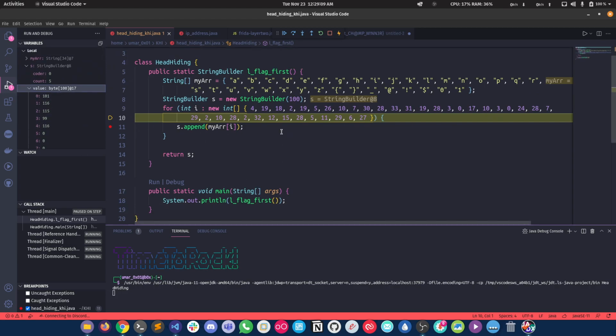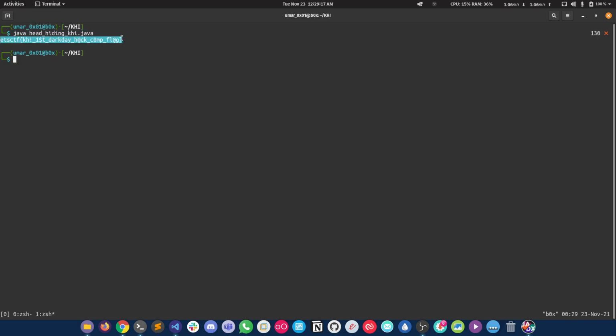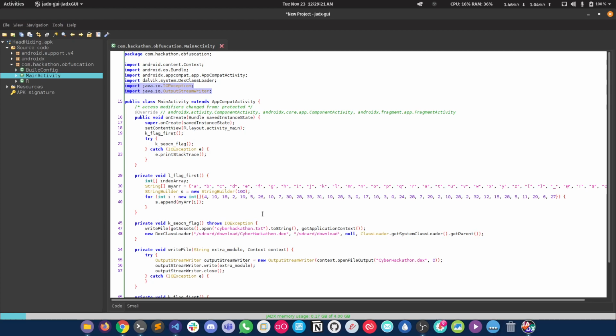And if you try and convert those, hopefully you'll have that. But we don't need to do all that. I mean, we don't really need to debug this as well. I was just trying it as an example. That was the first flag, okay. And then we are going to move on to the second one.